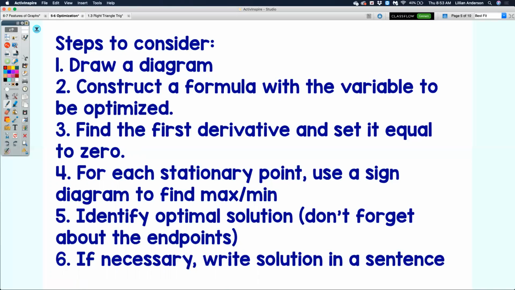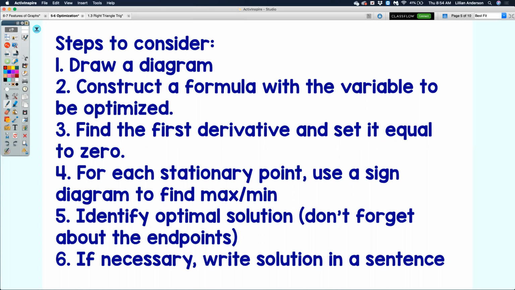Step 2 is so important because in order to do 3, 4, and 5, you have to have step 2. So once you have that formula, then you're going to find the first derivative and you'll set it equal to 0. Why? Because if I'm trying to find an optimum value, the maximum or the minimum, that is where the first derivative is equal to 0. So once I get my equation, I'll find the first derivative, then I'm going to set it equal to 0. After that, just like how we did before, we want to test to see which point is actually a maximum, which point is actually a minimum. Then, we'll use our sign diagram to determine which is which. And of course, we're doing this based off of the problem, if we're trying to find a maximum or a minimum.